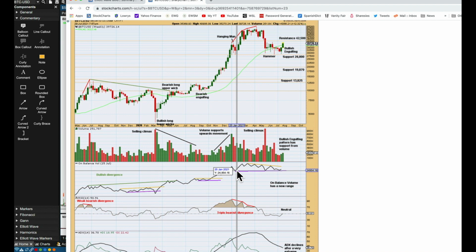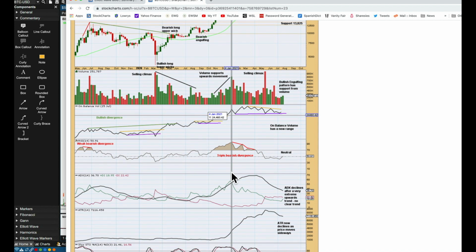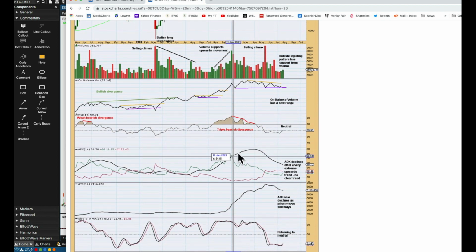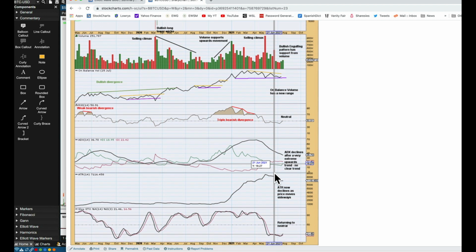On balance, volume remains in a range at the weekly chart level though, so it's not giving us a signal yet. RSI is neutral. This pullback's brought it down from extremely overbought, but well back into neutral territory. This pullback's brought ADX down from very extreme. It reached at the high above 70 and it's bringing it down, but it hasn't brought it down to below both DX lines yet. And so we may see some sideways churn before ADX is ready at the weekly chart level to indicate a new trend.